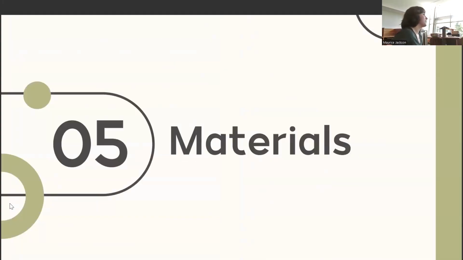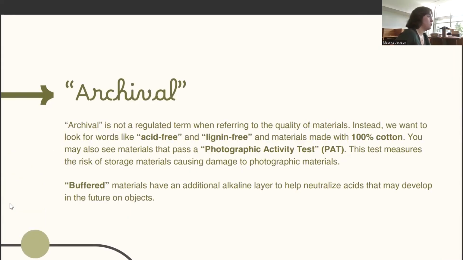Finally, this is the last big section before we get into me showing you guys what we have. We're going to show you some materials that we use at the museum versus what you can use at home. This is a little disclaimer. A lot of people will throw around the word archival, but that's not really regulated. So anybody could call anything archival. What you're really looking for is acid-free, buffered, you're looking for cotton.